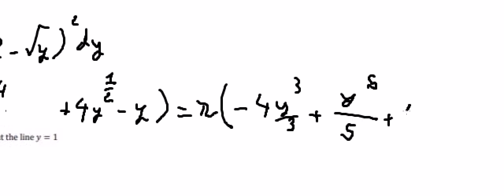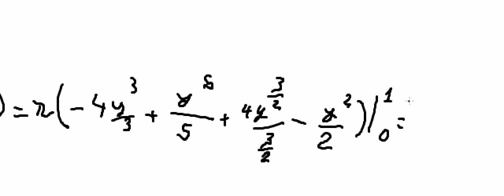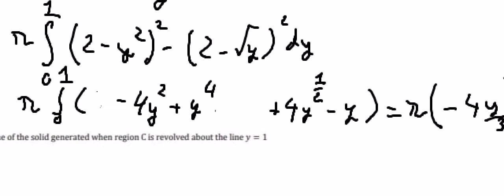This one you got about 4y to the power of 3 over 2. And we got about 3 over 2 in here. And the last one is about y squared over 2. And we put the powers in here from 0 to 1. We put number 1 in here. So you got about 31b over 30. So that's the final answer.